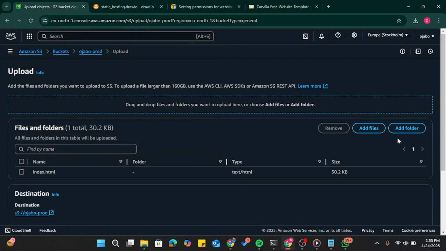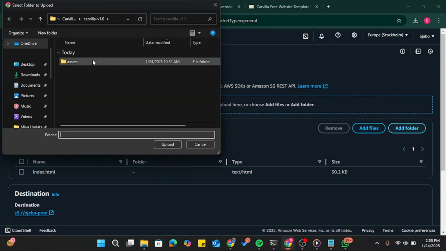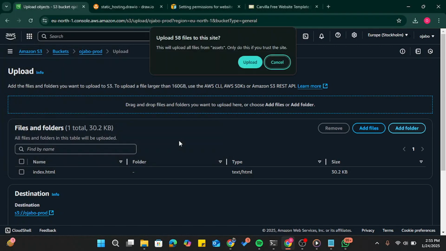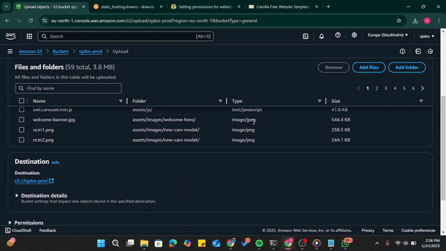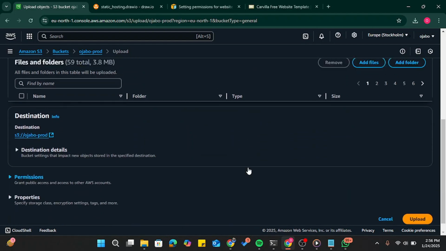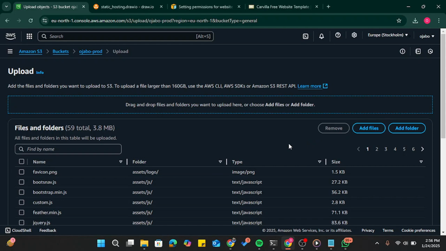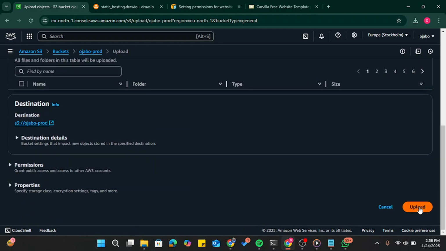So we upload this, and then the next is to add a folder in the same directory. There is assets, so you can just click on upload, and yeah, upload. Nice. So everything seems to be okay here. Next is just to click upload.